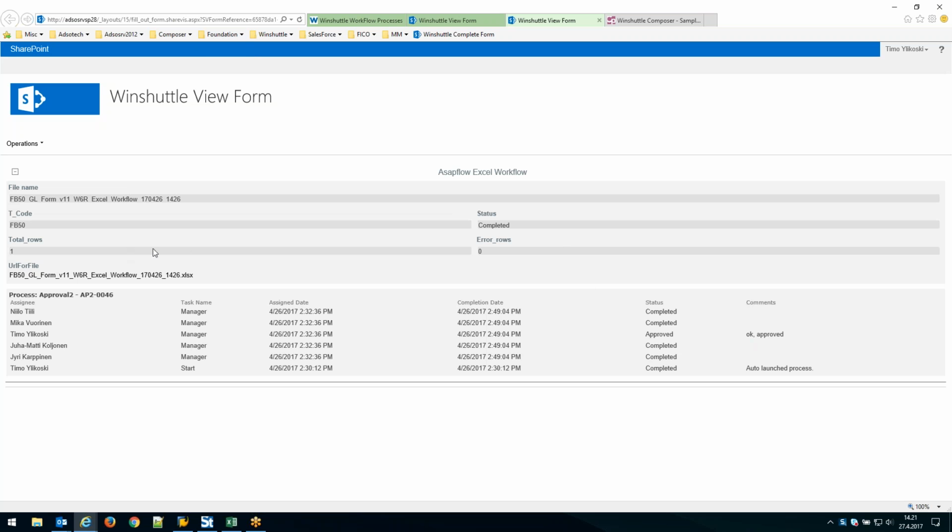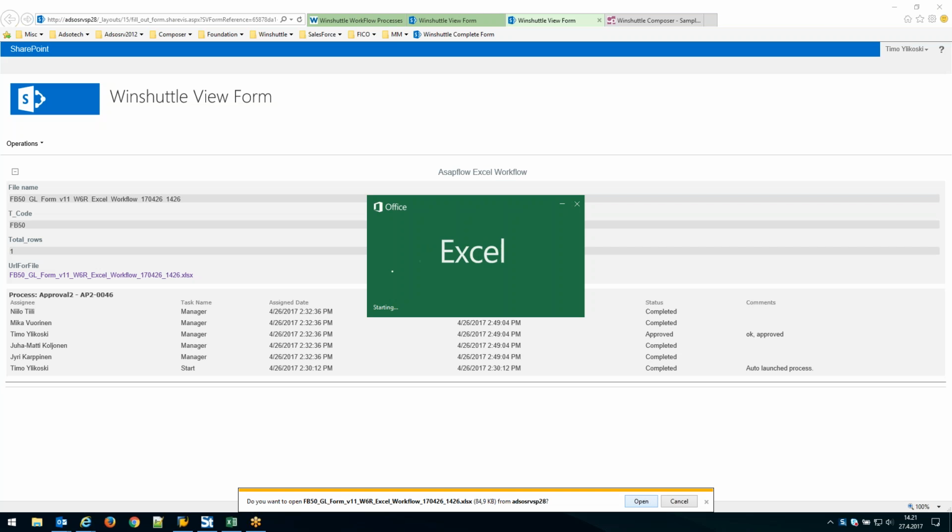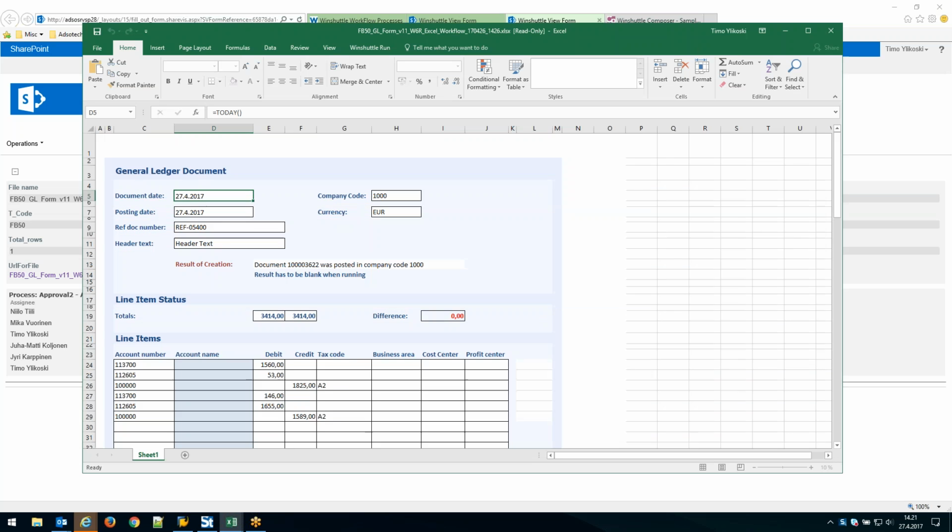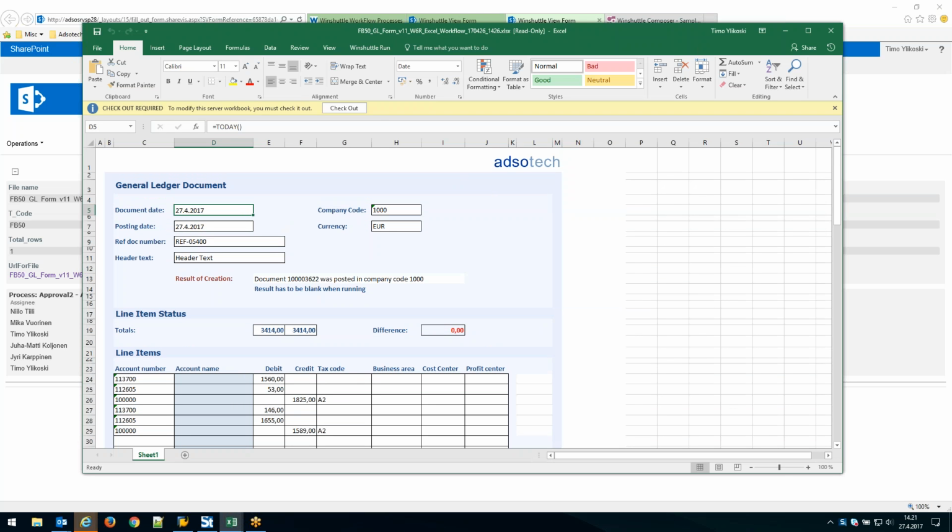And then you can see some basic data like how many rows were processed, how many errors there were, and I can open up the Excel file here from Foundation just to check and verify it. Here in the log message I see the SAP message that the document was posted, and it gives us the document number here as well.